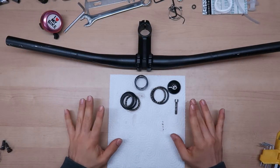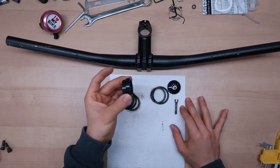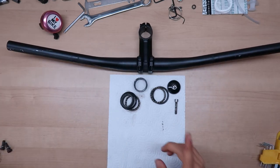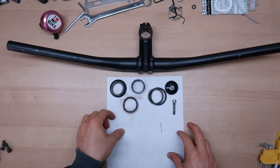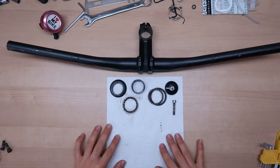So this is what I got off the bike. Basically, we have here the headset, a few spacers, and the handlebars. I'm gonna have to clean the headset a bit because you can see there is some old grease in it. So we're gonna clean it up, re-grease it, and put it back on the bike.